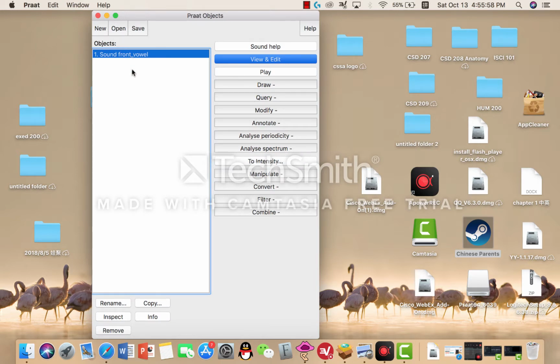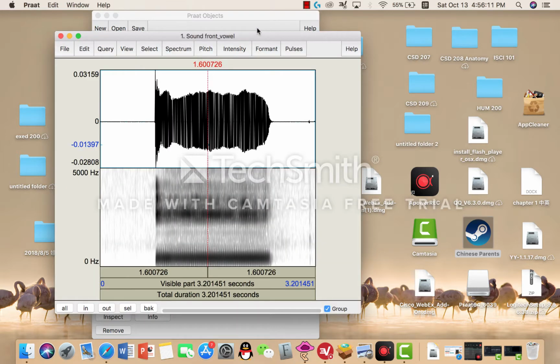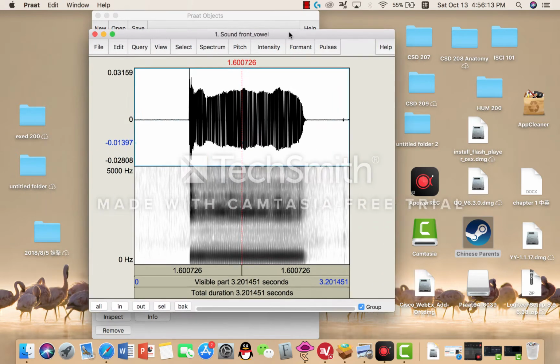You don't need to rename your sound file, but it's to make sure you are not confused if you have lots of files. Then we click View and Edit to see the sound.